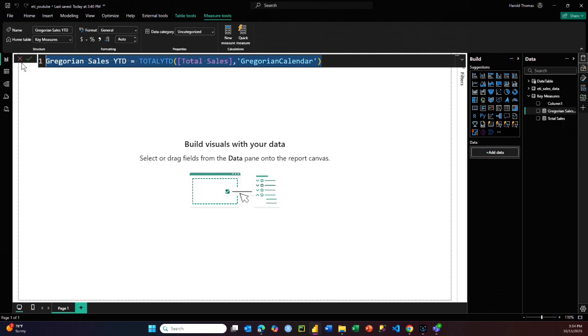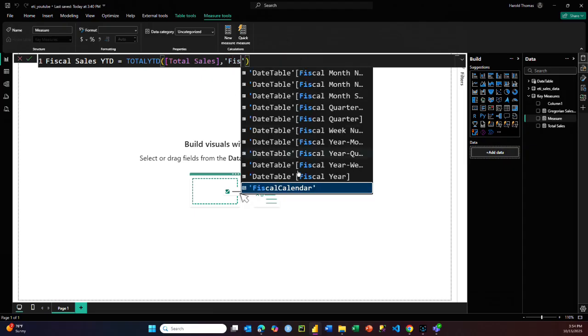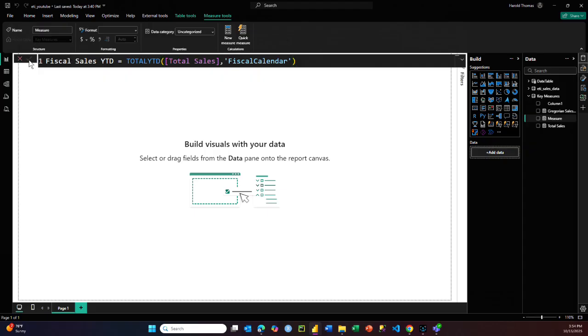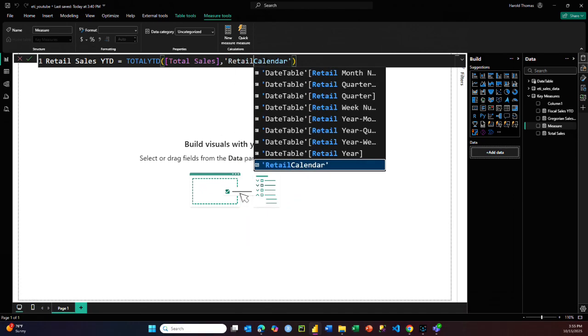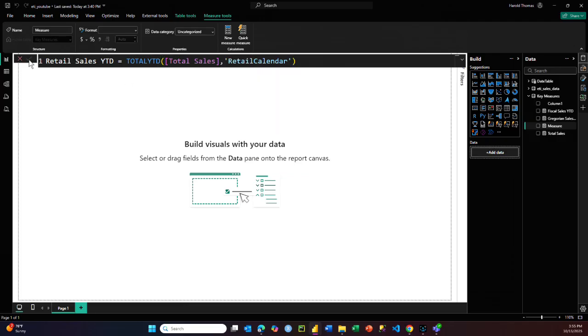Let's copy that. New measure. Paste. Fiscal. Commit. New measure. Paste. Retail. Commit.